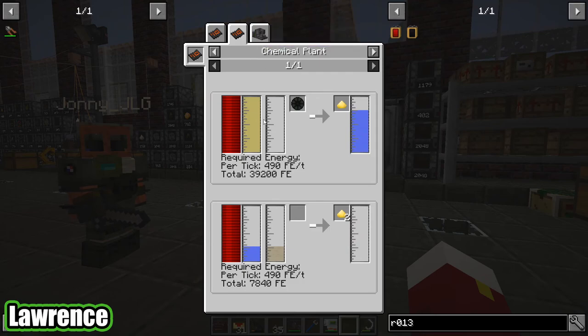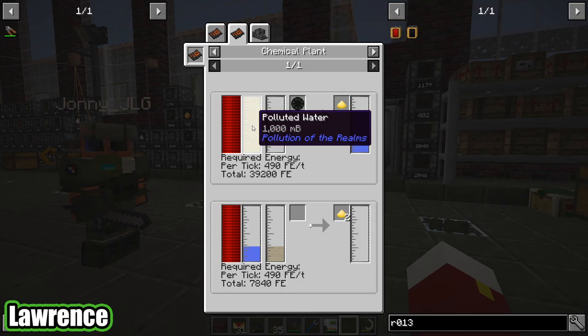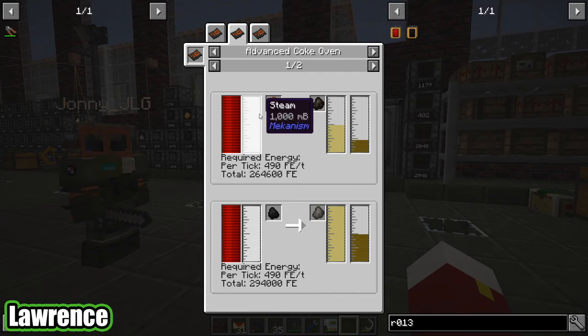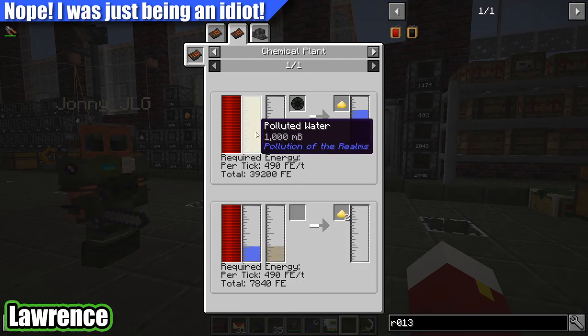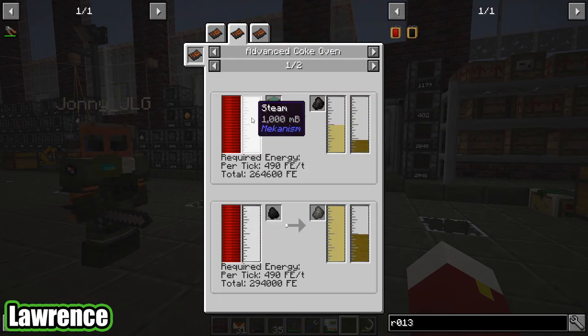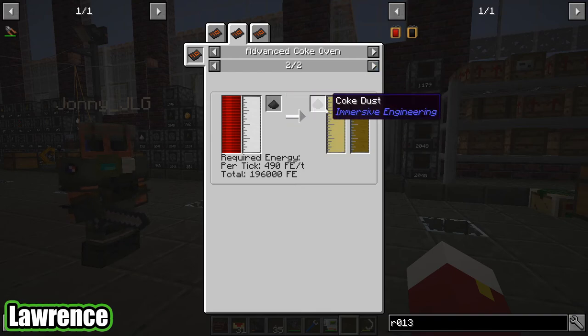We will be using the chemical plant to turn polluted water and a gas filter into sulfur dust, and the polluted water is one of the outputs from the advanced coke oven. So I must be looking at the wrong kind of sulfur or something then, I guess. Maybe, I don't know. It's a bit convoluted. But if we look at the polluted water, this is made in the advanced coke oven as a byproduct. So you can either turn wood into charcoal or coal into coke coal or coal dust.